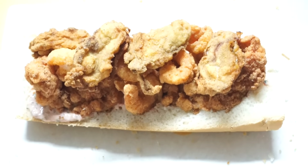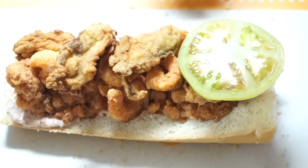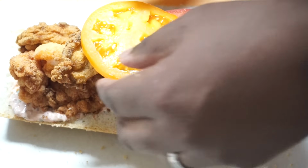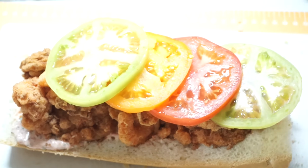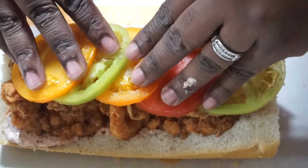Then I'm gonna take tomatoes. Now, I have green tomatoes, I have red tomatoes, and I have yellow tomatoes, because they all have different flavors, okay? And remember guys, what do we always do? We are always building flavors. I heard y'all say that along with me. Y'all some cool people. Alright, so we got that.